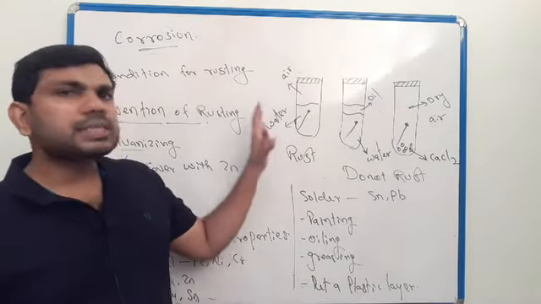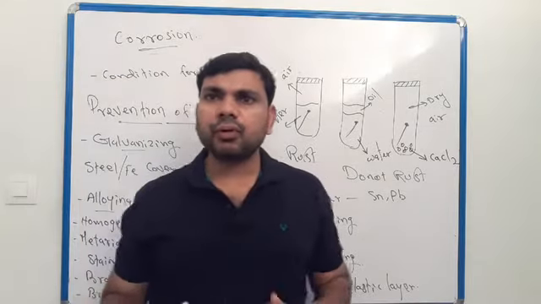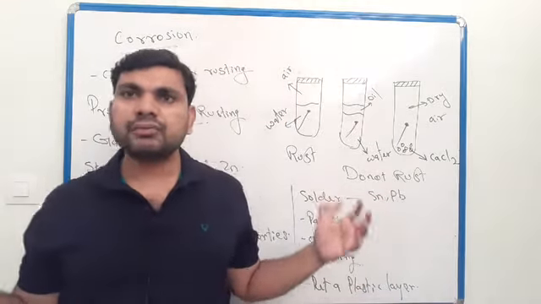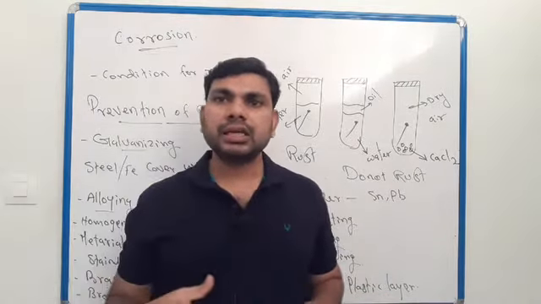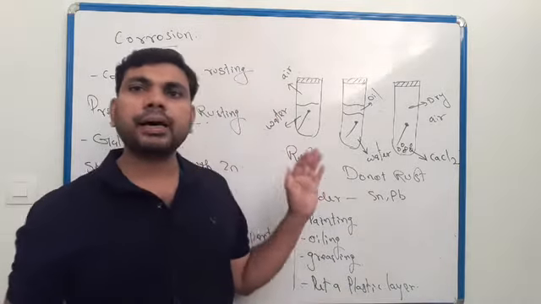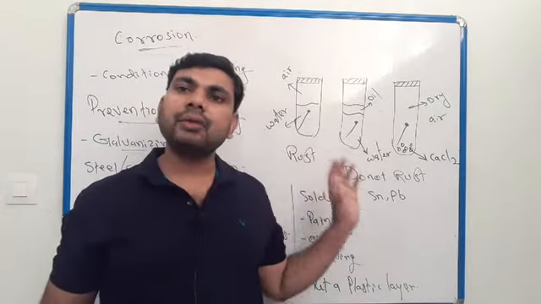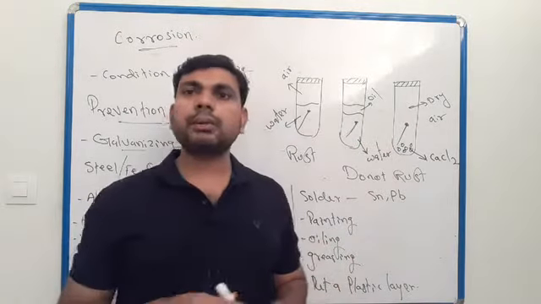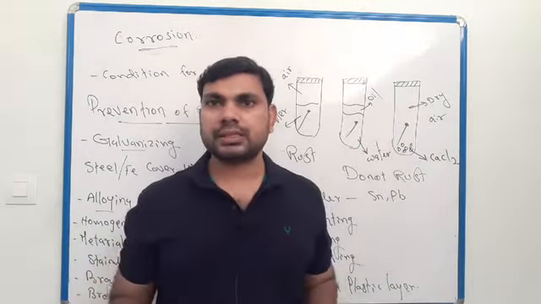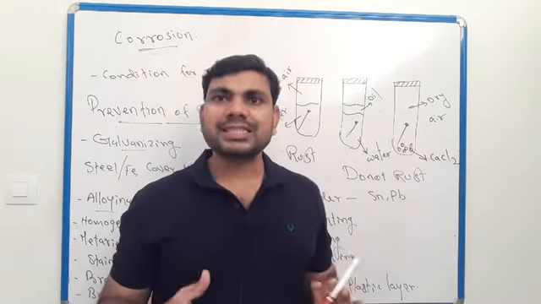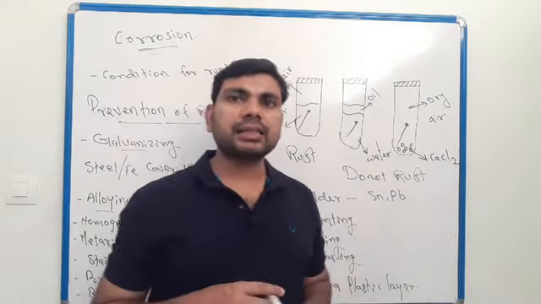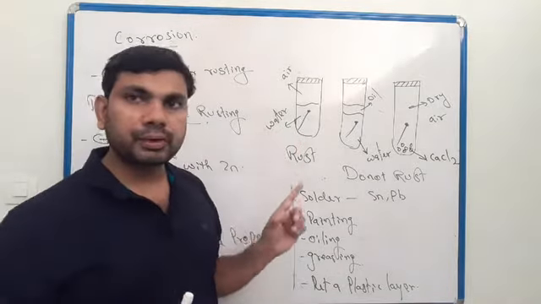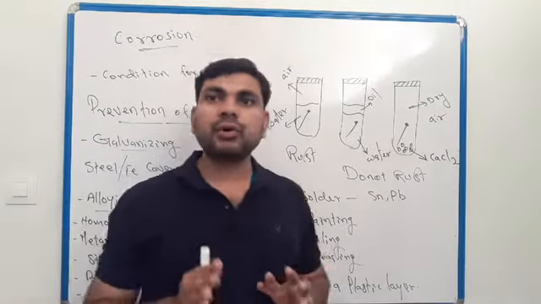Here, keep this apparatus arrangement for a few days. After a few days, you check these three different test tubes. You can see here, in the first test tube, the iron nail will rust. In the second and third test tubes, the iron nail does not rust. From this activity, we can understand that the conditions for rusting are air and water. Air and water are needed for rusting.